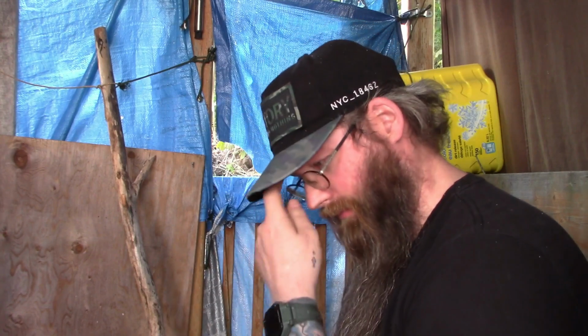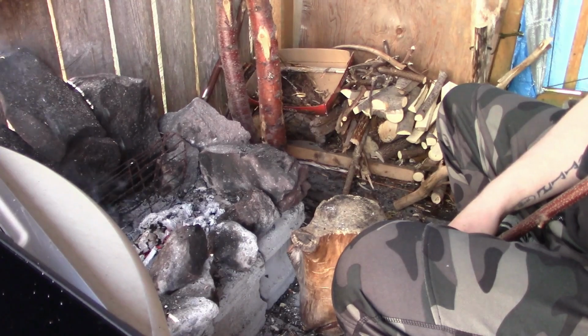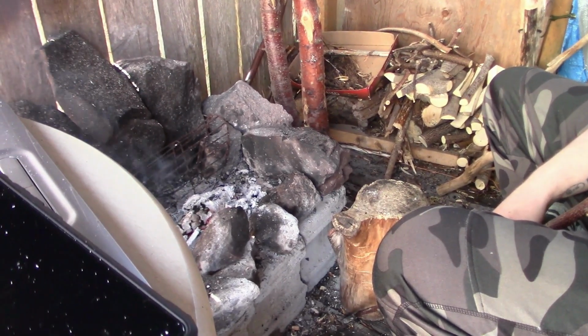Well, guys, it's been a relaxing day. I'm doing pretty good. The fire is down to just coals, so I'm just going to sit here for another while and let it burn out. I'm in no rush, like I said, but I'm not putting any more wood on the fire.